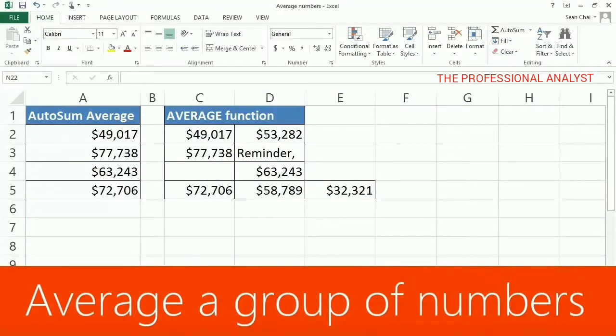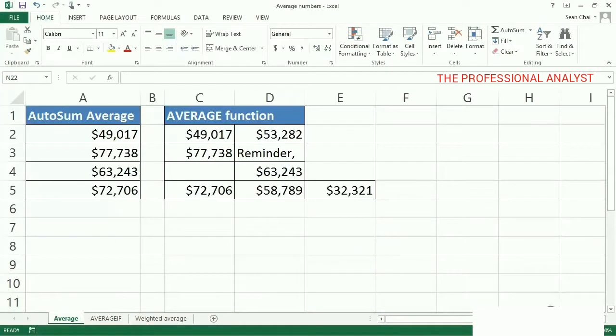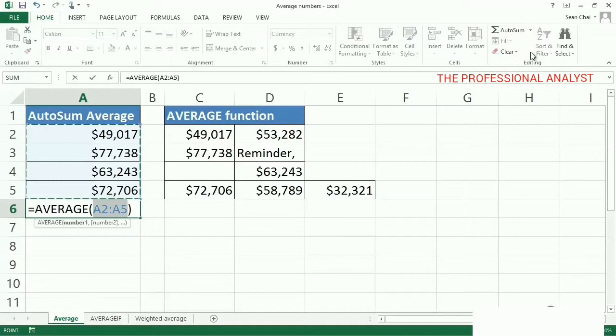You may have used AutoSum to quickly add numbers in Excel. But did you know you can also use it to calculate other results, such as averages? Click the cell to the right of a row or below a column. Then, on the Home tab, click the AutoSum down arrow, click Average, verify the formula is what you want, and press Enter.